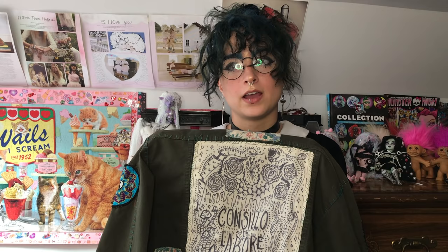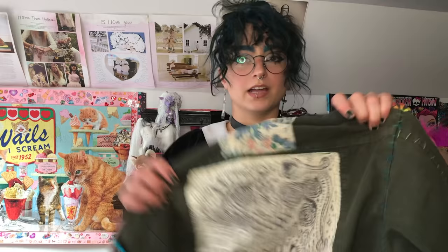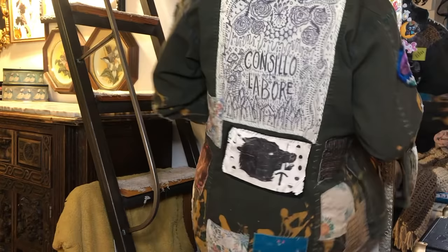I also used to be really into making my own back patches by drawing on old bed sheets or linen cloth with Sharpies or fabric markers. This one is a phrase in Latin that means 'wisdom with wisdom and effort.' It has a snake, roses, eyeballs, crystals, and ferns — just made a random design. Making your own patches by drawing with a Sharpie or fabric marker on old sheets or fabric you have lying around can be a great way to make patches. Just don't try to wash it too often, because it can definitely fade over time. But if it does, just go back over it with a Sharpie — life cycle continues.